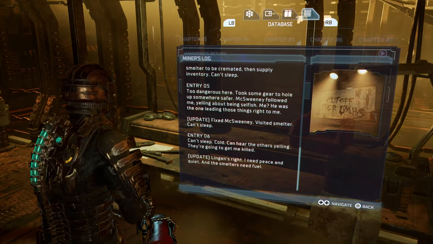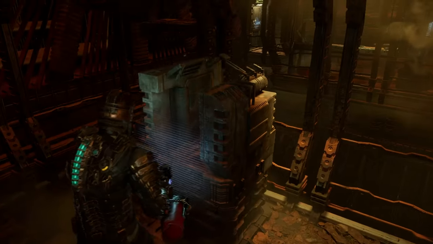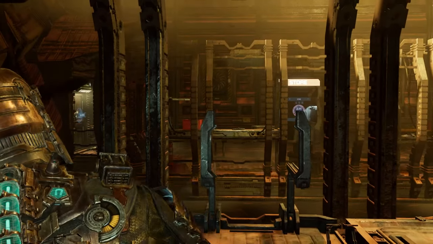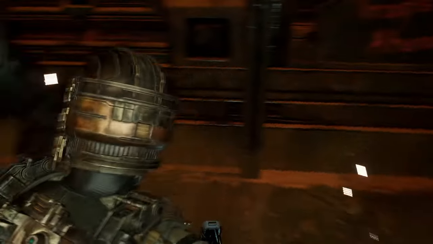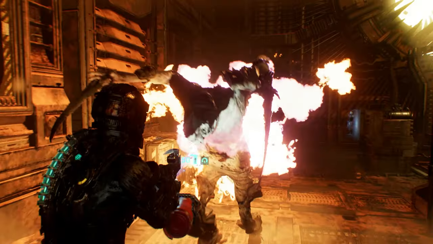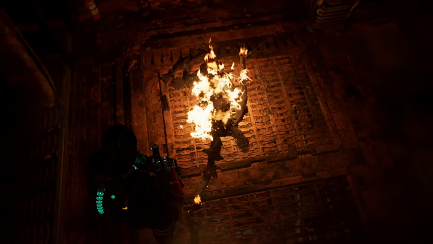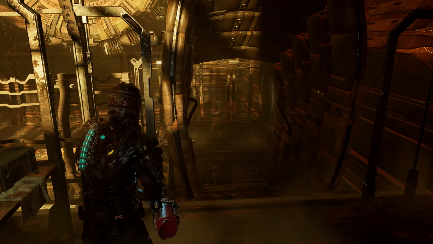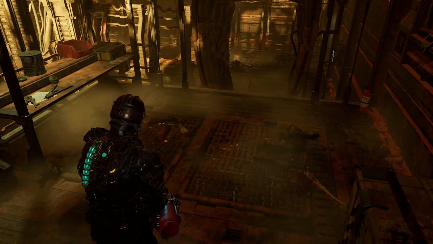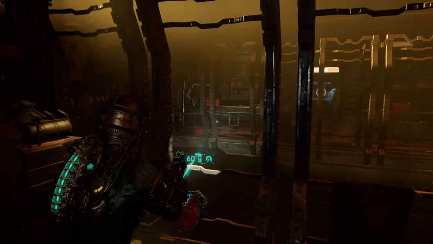Jesus. That line fixed McSweeney. I don't think I got any nodes, did I? That's one of the ones that was written about in that text log. Or maybe all of the monsters around here kind of look like that, because it looked like they were wearing the same suit that that person over there was. They had like a gas mask on?